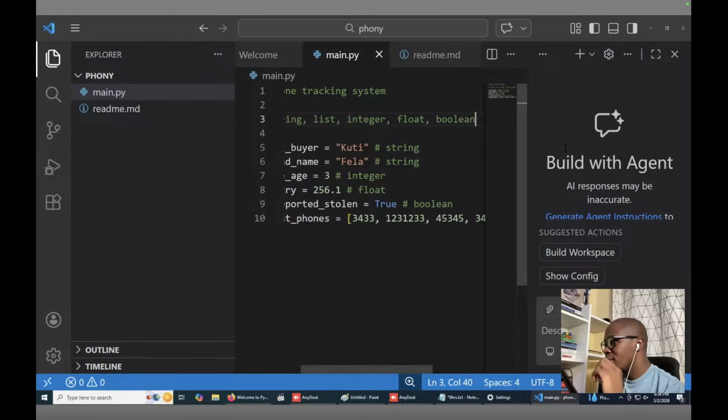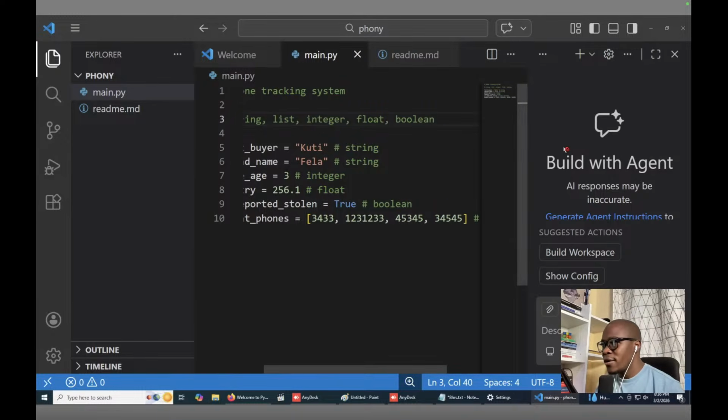What is the difference between a string and a list? So if you look at our code right here, this is a string because it's surrounded by quotation marks. So that is a string. A string contains alphabetical letters from A to Z. So this is a string, this is a string. A list contains, well, a list of items. So you can have the serial numbers as listed here.